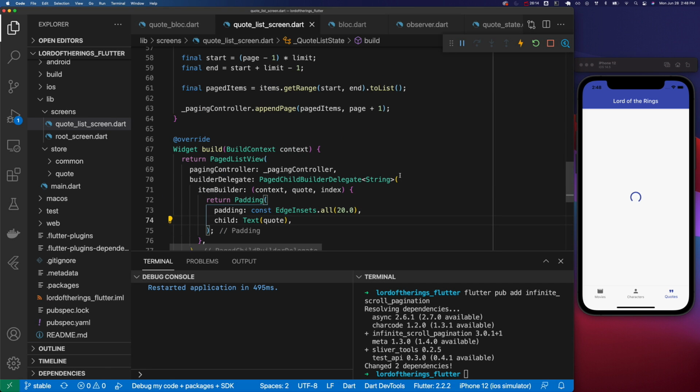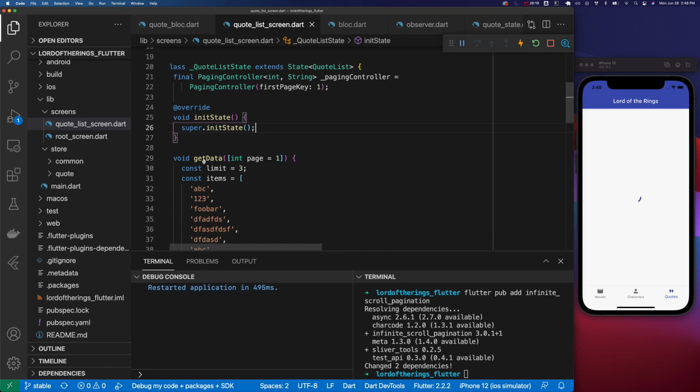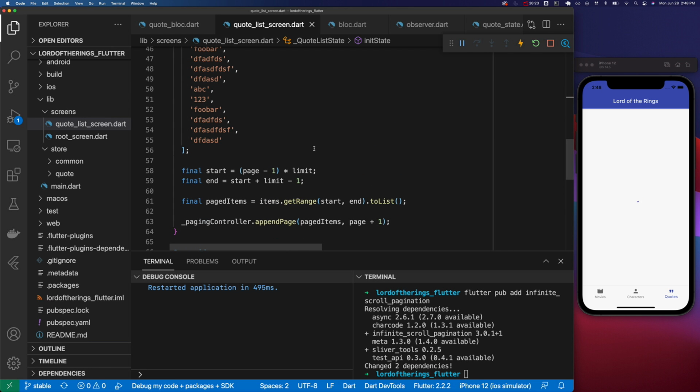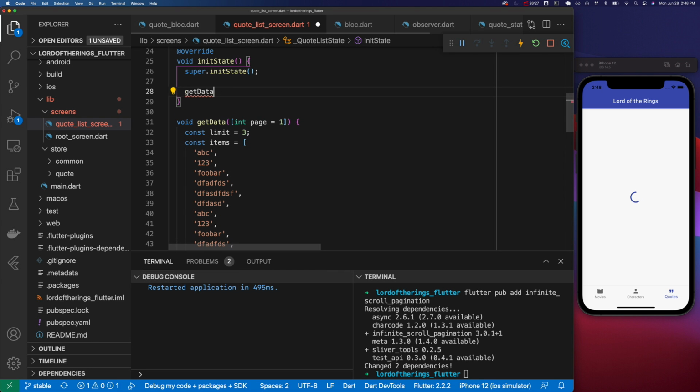Something is kind of happening, but not. Oh, right, we have to actually call that get data function. And I think I am missing one other thing, but let's do get data and just see if that even does anything. So we'll refresh.